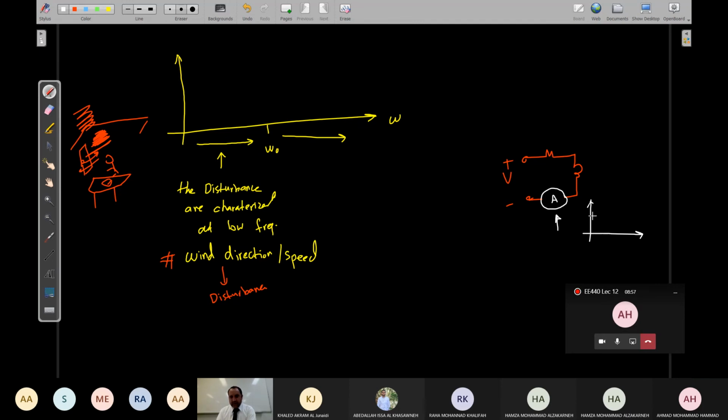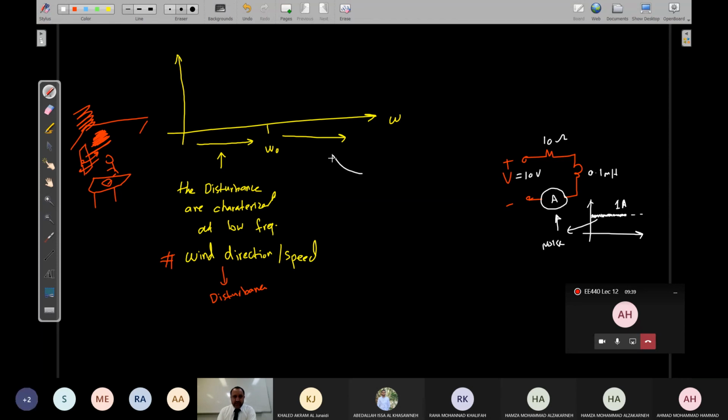So simply, this can be seen if you are plotting the current in an oscilloscope. Let's assume that this is 1 ampere, and simply you can see something like that, correct? I think you did that once in the lab: you measure either the voltage or the current. Let's assume this is 10 volts and this is 10 ohms to make it easy for me, and this 0.1 millihenry, so I don't care about this one. In the steady state, I will have 1 ampere, correct? But here I'm having a noise with that.